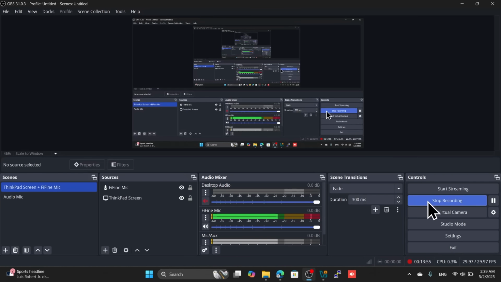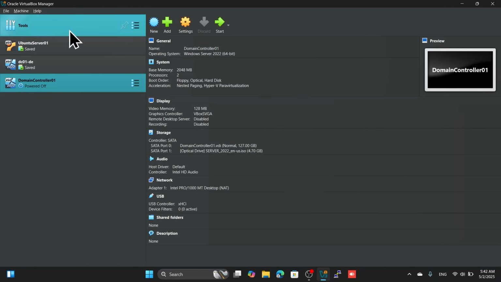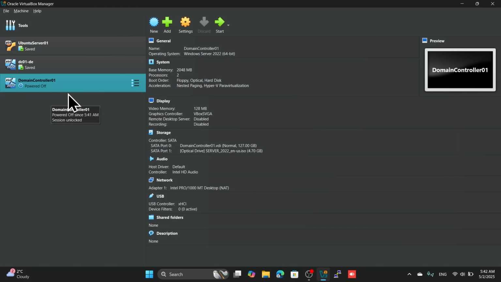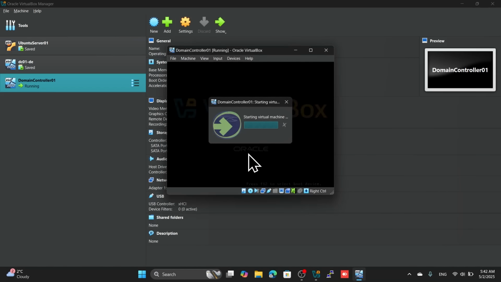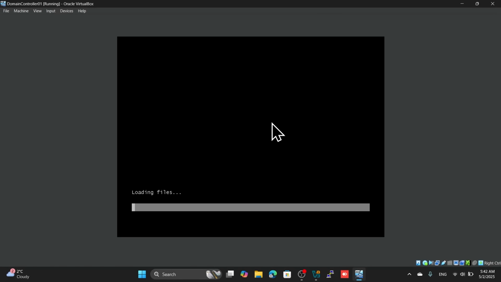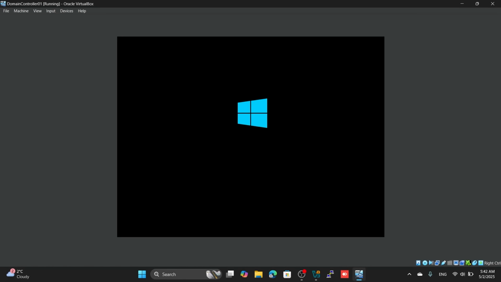So I'm going to click here. All right, so we have successfully restarted this computer. So now we are back to the Oracle VirtualBox Manager, and we will click on domain controller 01, which is what we created to the left. So we'll click on that and we'll click on Start to start this domain controller installation. So remember, we connected the ISO. So what it's going to do is launch an operating system installation. So I'm going to say capture, and then I'm going to give it a few seconds and just allow it to start up.